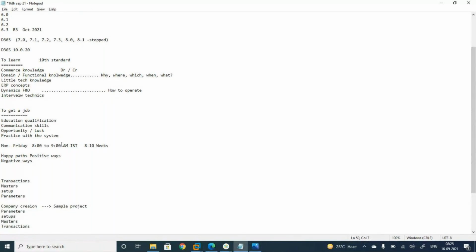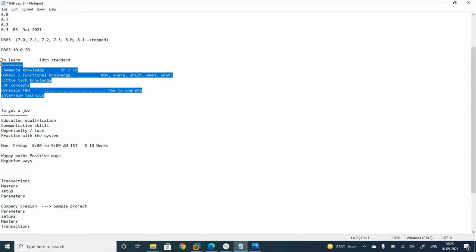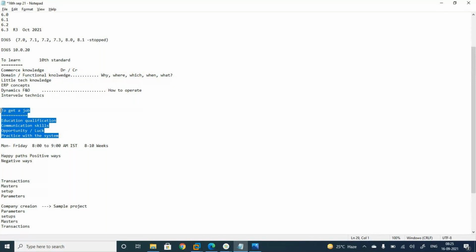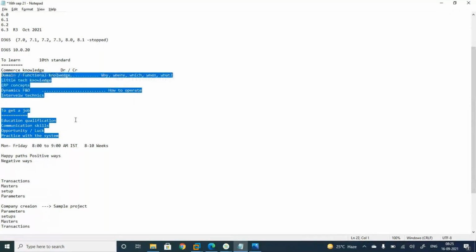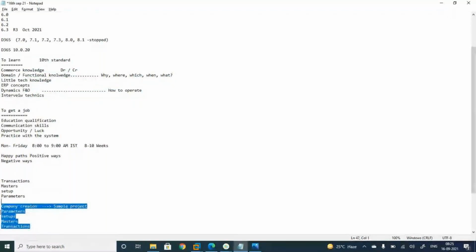Initially my focus is on these things for you to learn, and this is in your scope. Altogether, to get a job, these are the skills required, and of course practice with the system is also one of the required skills. Okay, this is the way I'm going to teach you.